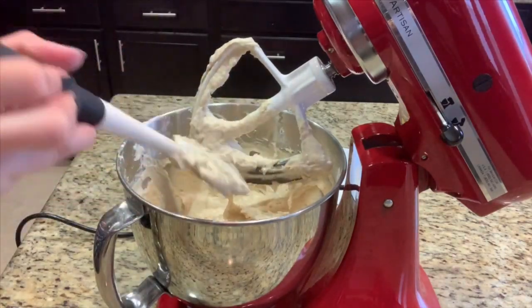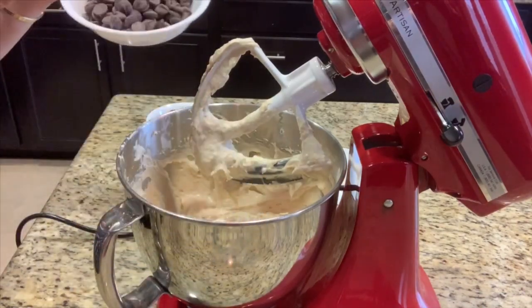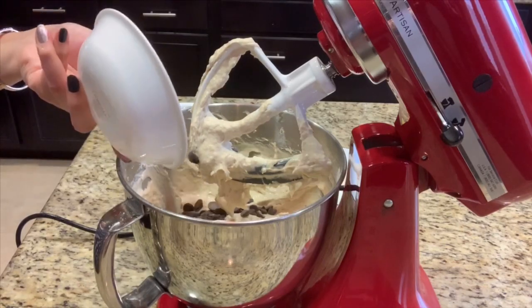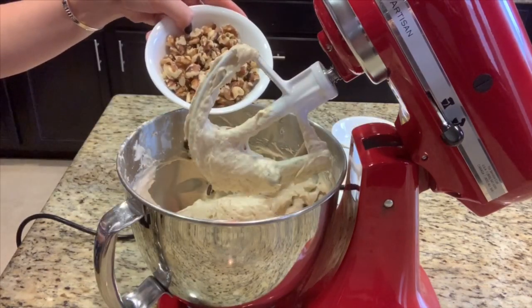So we can now add our optional ingredients. I love nuts, so I'll be adding the chocolate chips along with the walnuts.